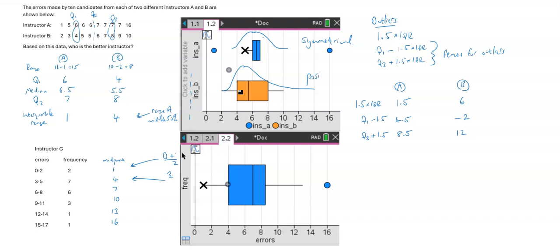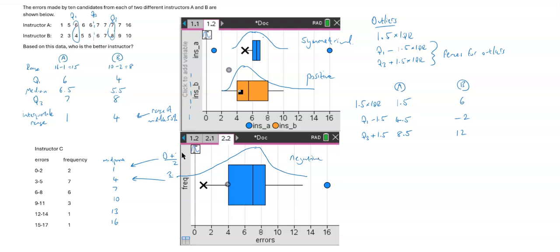This one we would definitely say is positively skewed because the tail has been dragged up in the positive direction. Have a look at the bottom one. What do you think? Hopefully you are thinking to yourself, this is more like a negative skew because there's more stuff on the left-hand side of the median. So we would describe that as negative skew.